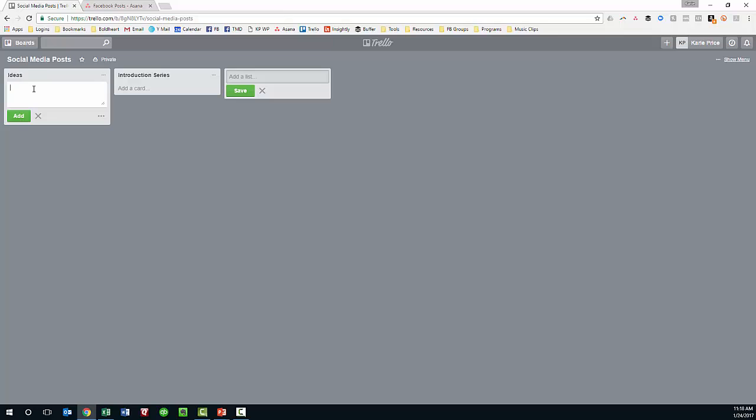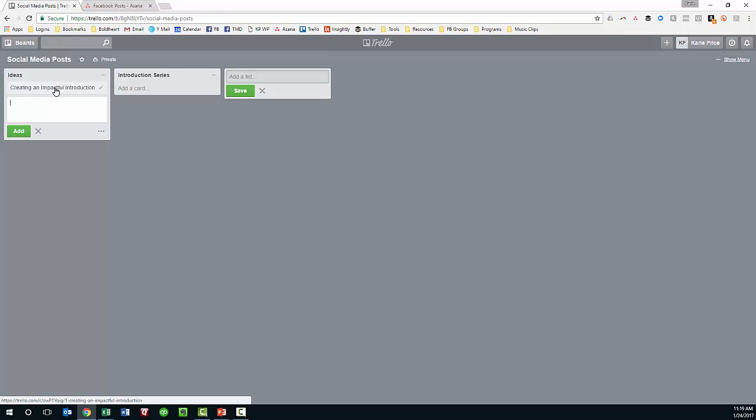Now, I like to think of Trello, and you're going to see this with Asana as well, as sort of like seeing this post-it note style, because I'm going to be able to move things around. So let's say I have an idea that I want to talk about, creating an impactful introduction. Okay, so I have a topic that's an idea. Whenever I have that idea, I may temporarily write it in a notebook or put it on a post-it note, but ultimately everything's going to come into Trello for me to organize that content.